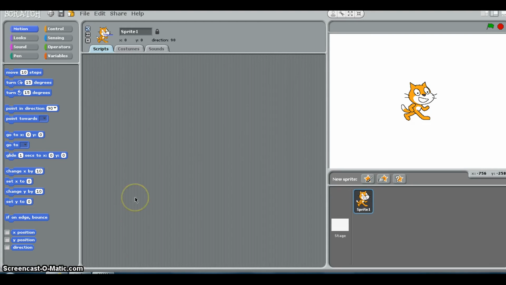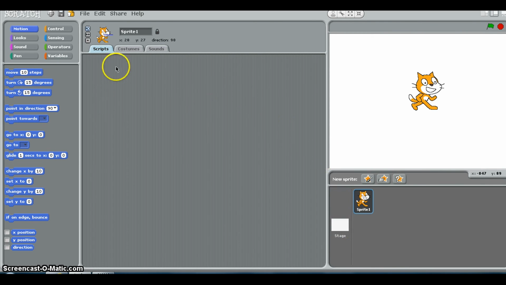Video on Scratch programming, and let's look at what this amazing program can do. As you see, there's a little cat here. I'm going to press the mouse key and I can move him anywhere. This area is called the stage, and this cat here is called the sprite, and that's our Sprite 1. As you see, the stage is just white in color, with a white background.